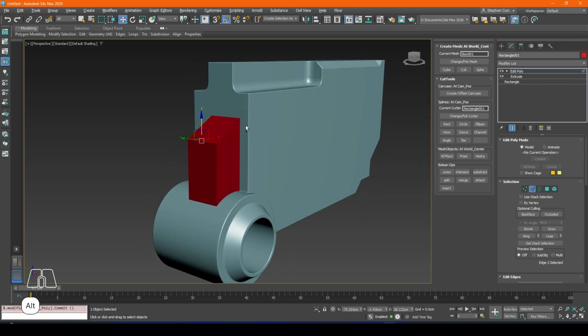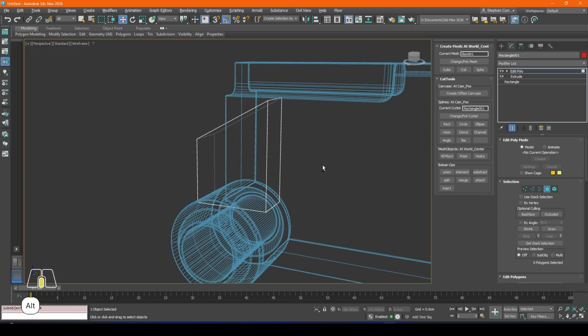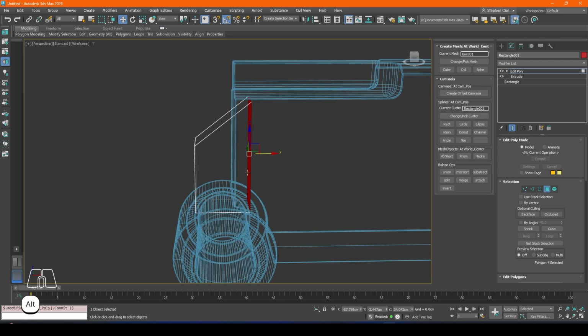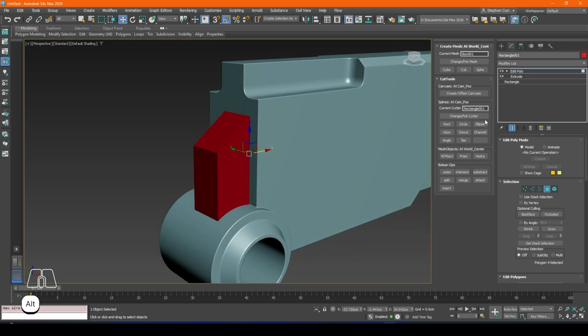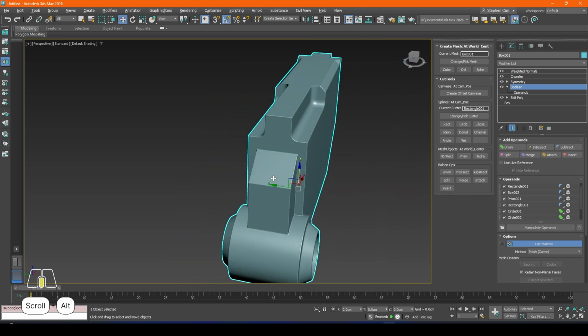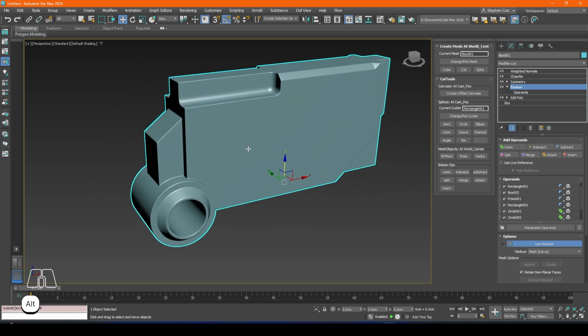You know, we can sort of edit this a little bit. Let's just jump into here again. We can just push this sort of across to create more of a steep drop off. Make sure that's okay. So again, with my cutting tool, I've just got to make sure this is the cutter, and then we can do a union, and there we go. We've got a nice sort of piece now added on, and it's a lot of the hard surface stuff. It's about building up that understanding of the geometry, if you like.